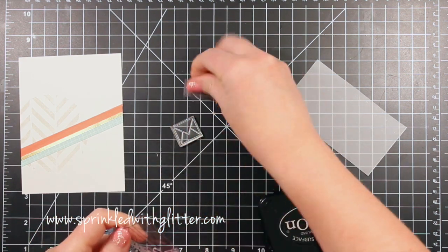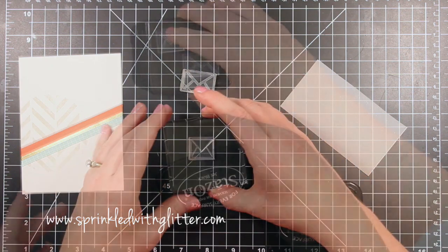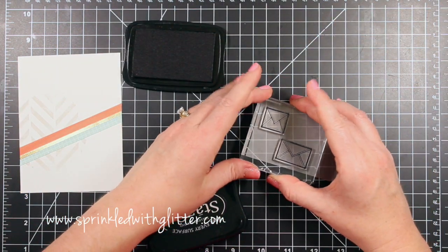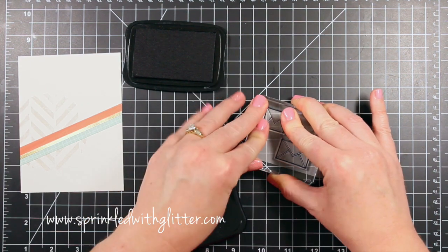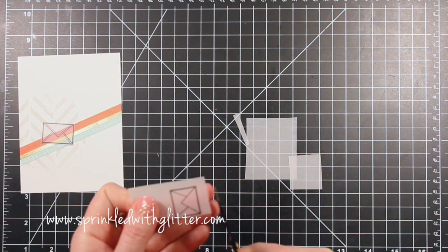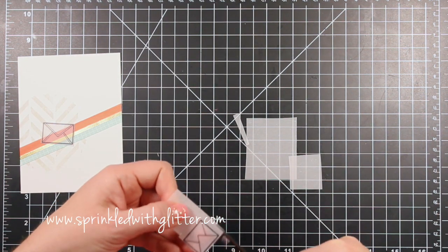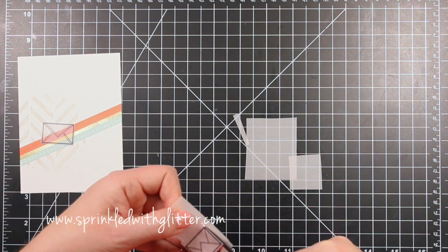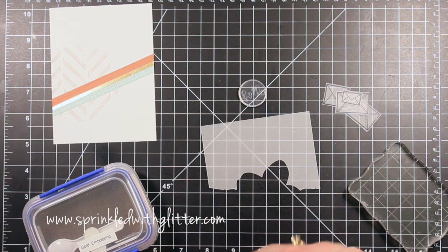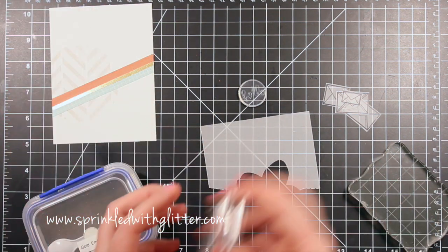Now I have this Sending Happy Thoughts stamp set. This is from Simon Says Stamp. And I'm taking these little envelopes and I'm inking them up in some Stays On jet black ink, and I'm stamping them onto a piece of scrap vellum. And then I'm just going to trim those out all around the edges. Now these are very square rectangular shapes, so they're not hard to trim out at all. And I thought it would be fun to have a few of those layered up there. Now that I have those all ready, I'm going to teach you how to make your own flare.